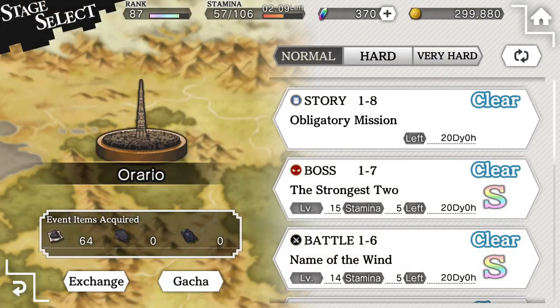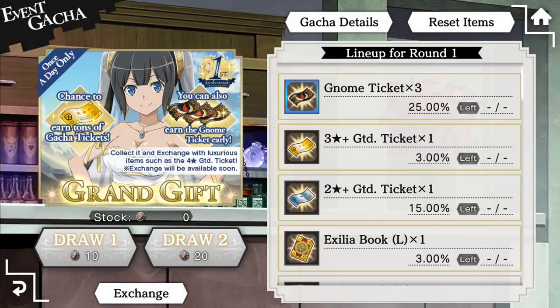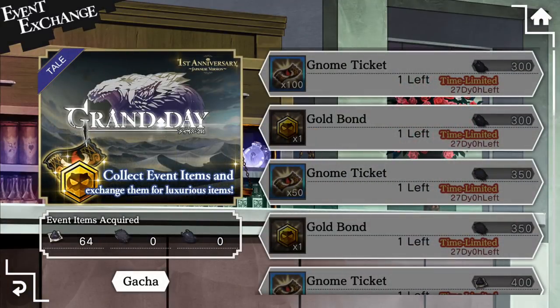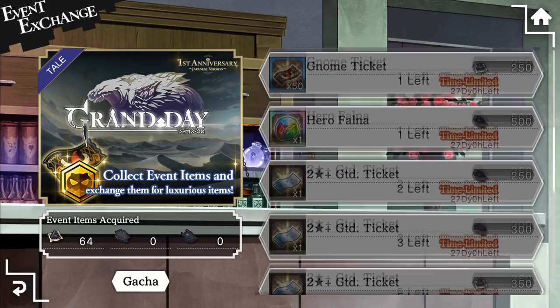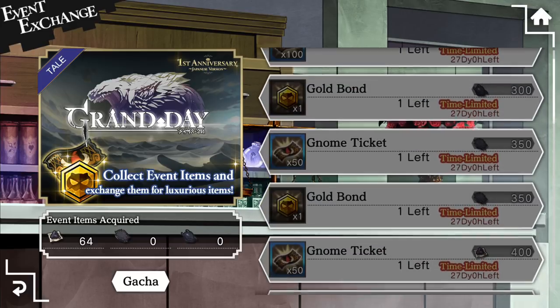So when you come to events, I highly suggest, guys, that you finish the events as fast as possible before you resume farming. And the reason for that is a lot of these events come with tickets. A lot of these events usually have a character to farm. Keep in mind, guys, that when you turn in these event items acquired, sometimes you'll see these tickets. The tickets are sometimes better than the characters that they give.